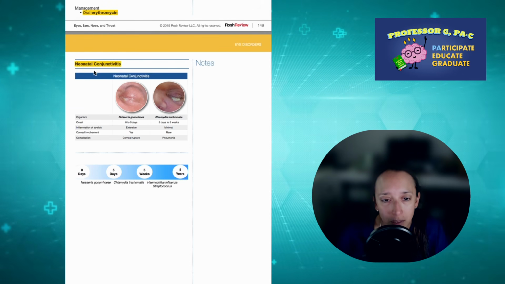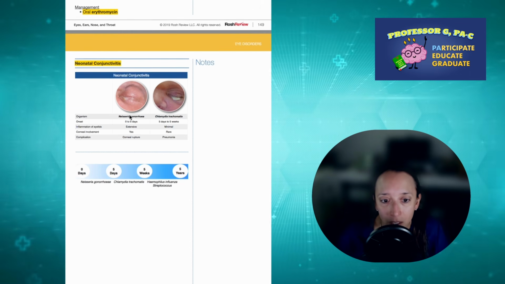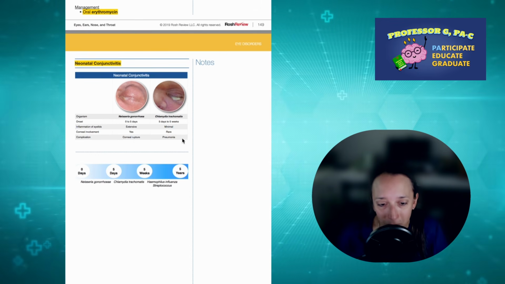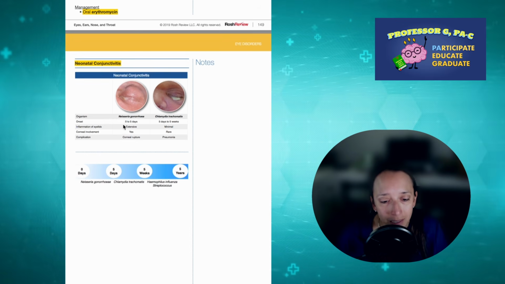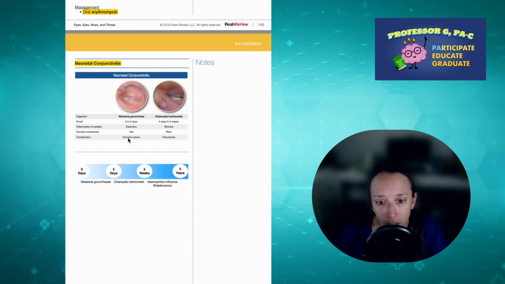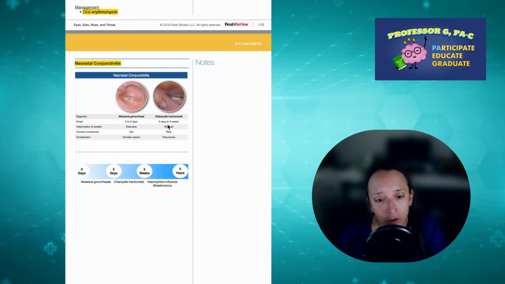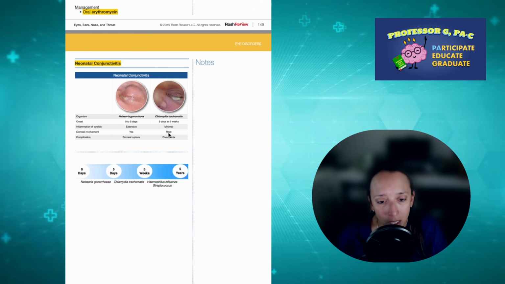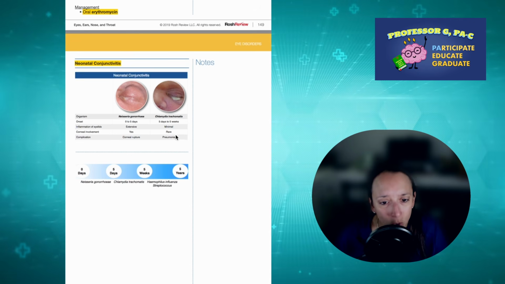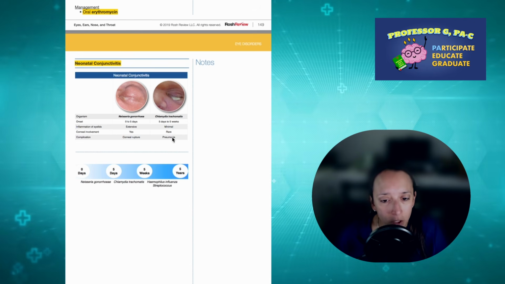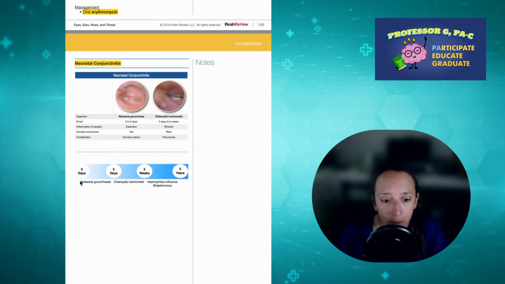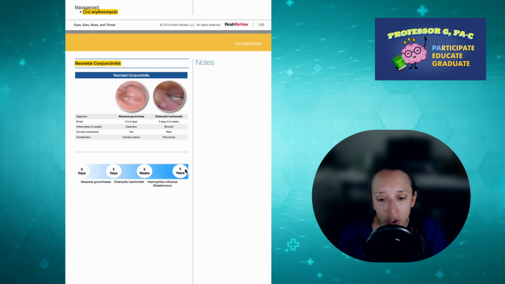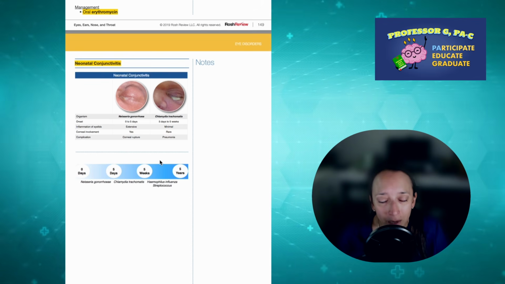Here's a really nice comparison for neonatal conjunctivitis between the gonorrhea flavor and the chlamydia flavor. With gonorrhea, we'll tend to see it earlier, between 0 to 5 days, and it tends to be more extensive. We'll have some corneal involvement, and we can actually have corneal rupture. Chlamydia, we see a little later after they're born, between 5 days to 5 weeks. Inflammation might be a little more minimal, and corneal involvement's rare, but these patients can also get things like pneumonia. And here's another little spectrum of where these types of infections fall on the timeline.